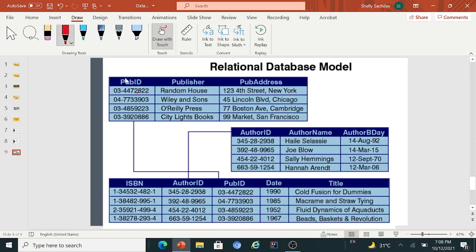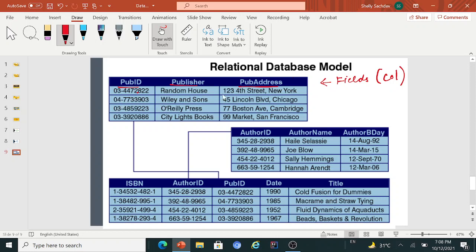Okay, first thing, if you see in the first table, there are some column headings which are given. So I'm talking about this publisher ID, the name of the publisher, address. So these column headings which actually define what data will be a part of these columns, these are called fields. Okay, so if I ask you a question that how many fields are there in the first table, you are going to say 3 fields are there: publisher ID, publisher, and publisher address. And if I ask you the same question about the last table, you are going to tell me the field names as ISBN, author ID, publisher ID, date, and title, which are the fields. Okay, now this is about the columns, so you can just remember it like this. So fields is like columns.